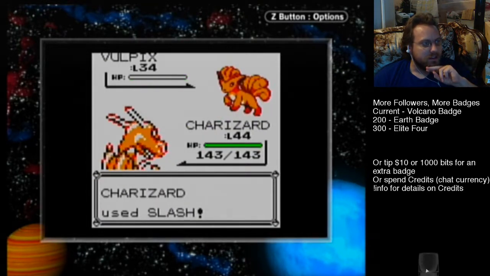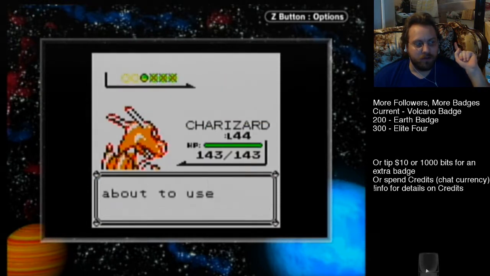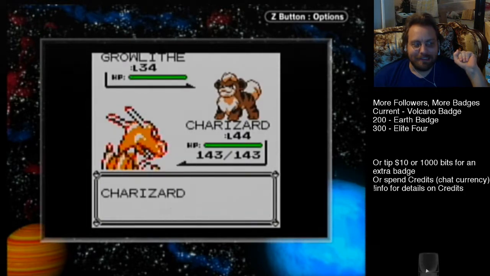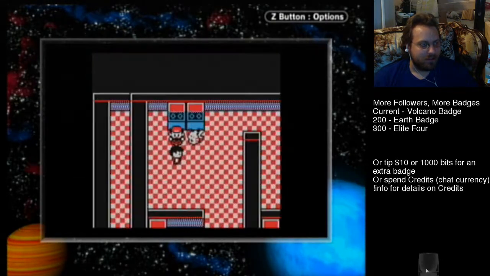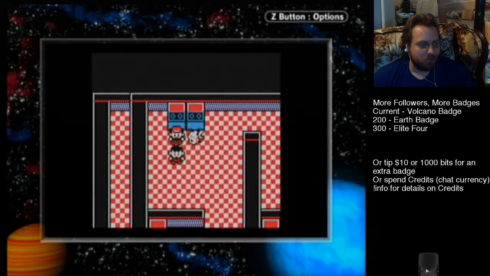Okay, okay, yep. 1 left. So the question is, what is your final one? A Growlithe. Sorry to say, that's probably not gonna help you much. Yep, no. What? My studies! My theories are too complicated for you. Dude, I one-shotted each of your Pokemon.